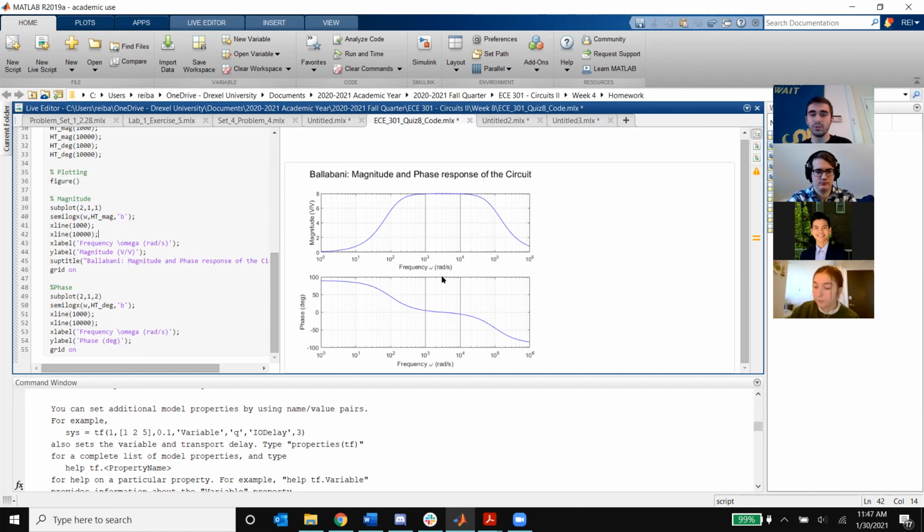Now, this is something cool that I found out. If you ever want to seem a bit fancy to your professor and want to make Greek letters in graphs, you can simply write, for example, here at the x label, you can write frequency here, and you need to do, what is this called, Chris? Backslash.